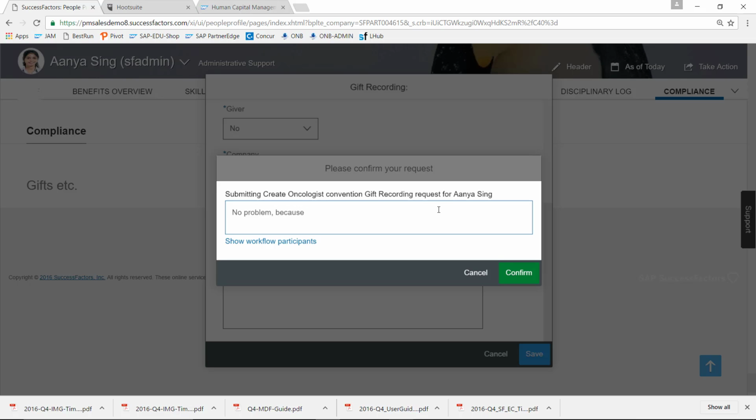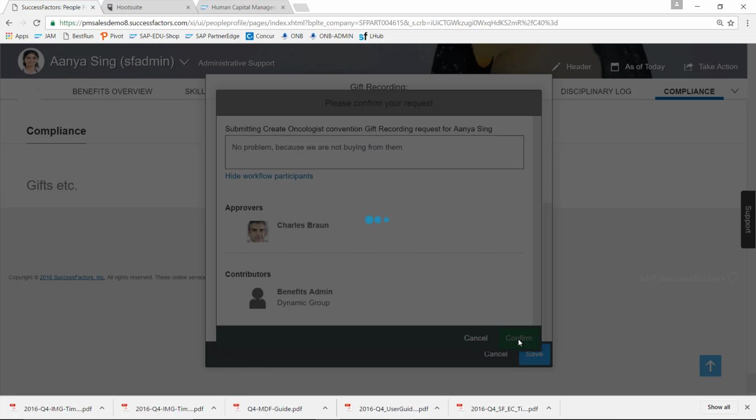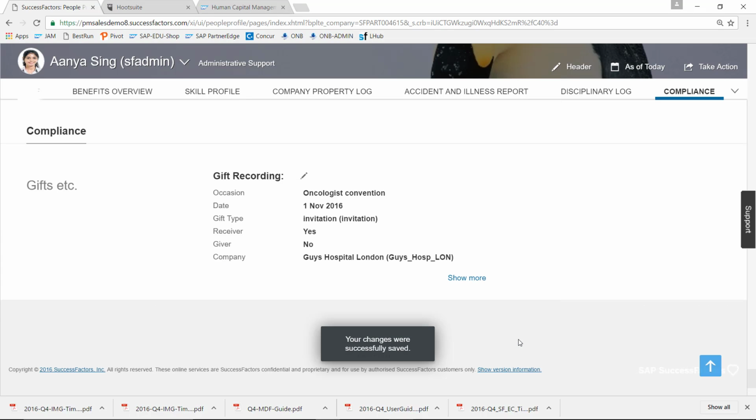When you get to this stage here, under your comment field, you would have this link, show workflow participants. We see that the approver is Charles Brown, this is my manager, and then we have the benefits admin group, or you could make it your compliance group, any group you want, as a contributor who would be informed and can also comment on the transaction.